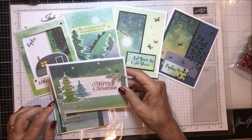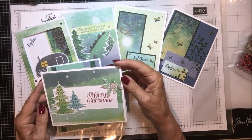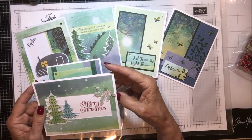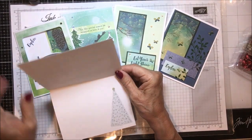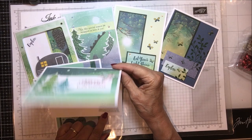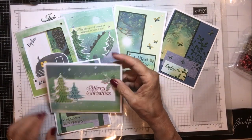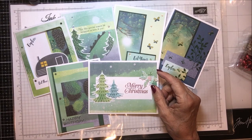And I used some of those there, and then I used some of the Genial gems also on this one, and used 2 of the trees and did my Merry Christmas, and then I fussy cut out one of the trees from that Whimsey and Wonder paper there for the inside of the card. And that's my card number 6.